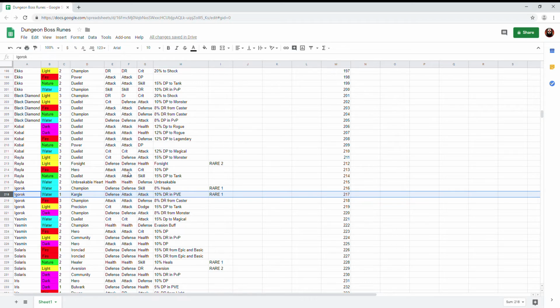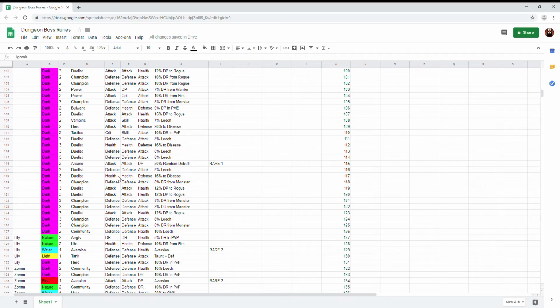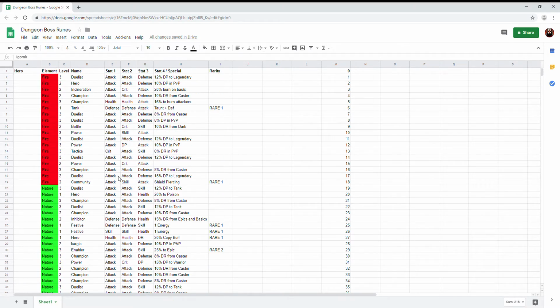So by doing this in Excel, for example, you open up the ability to do some really handy sorts and stuff. So I put the levels as 1, 2, and 3 based on elite, superior, and greater, just so that I could do some easy sorting.